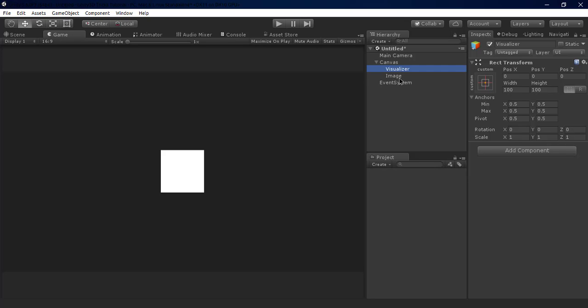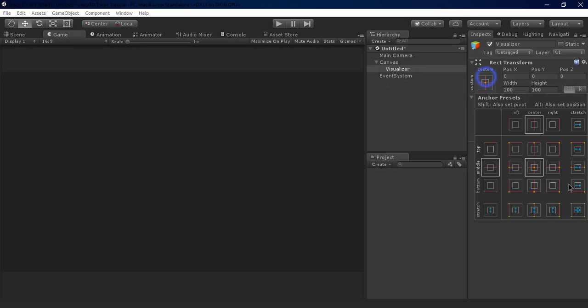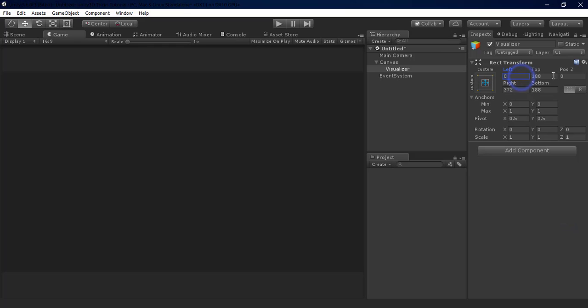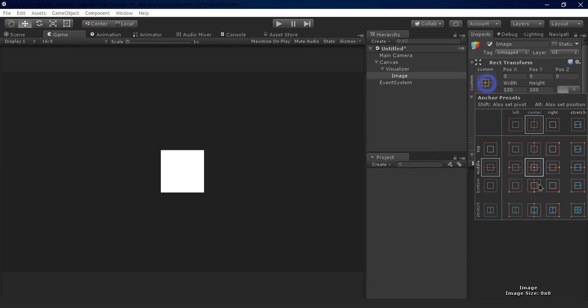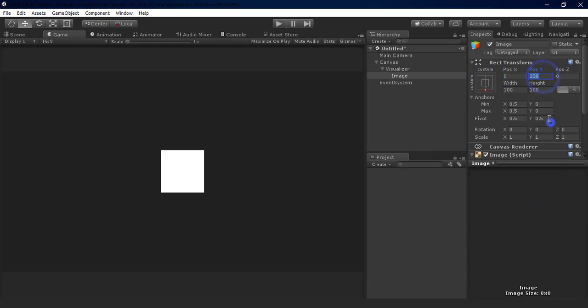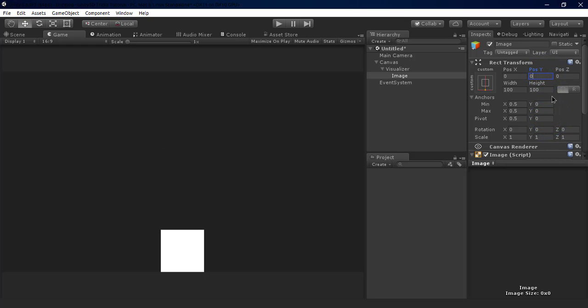Before we insert the image component, we need to change the rect transform values, and then create the image object. Then we're gonna change the values, 10, 15, 50. That's good.